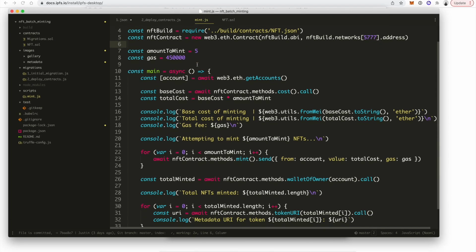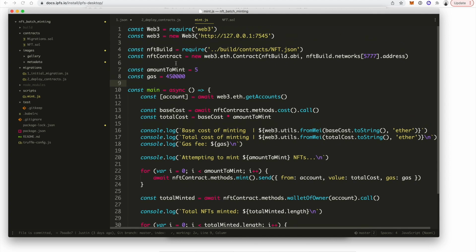Okay, and then here's a setting. So if you wanted to take this and actually go to a minting event, you could specify how many NFTs you want to mint. In this case, we're trying to mint 5. You could change this to 10. You could change this to 1 if you want to do it for testing purposes.